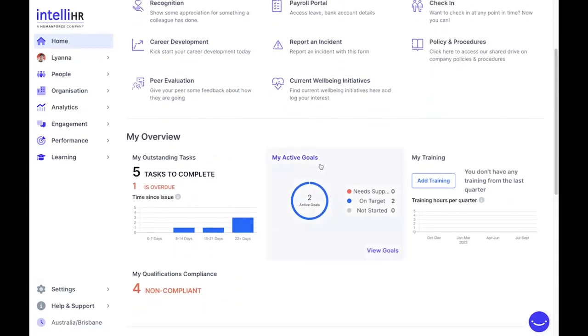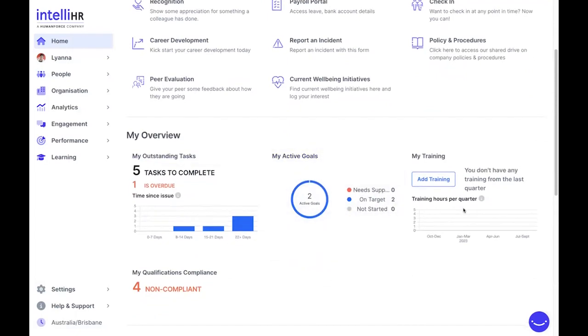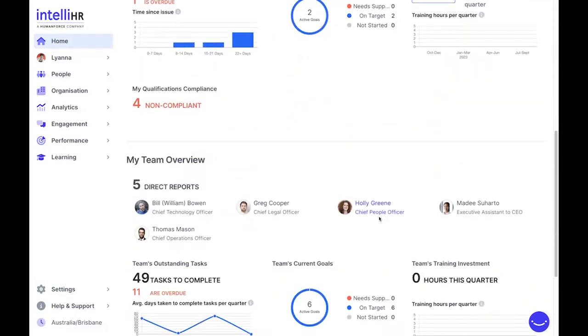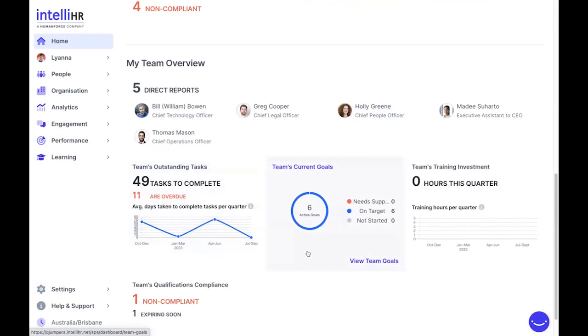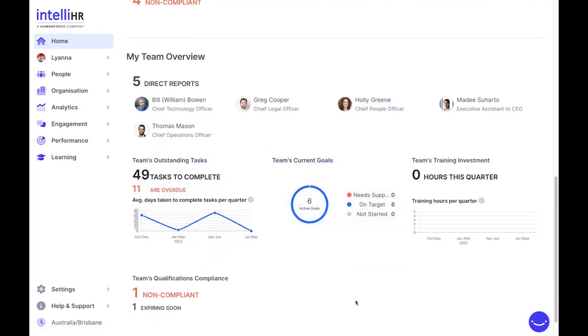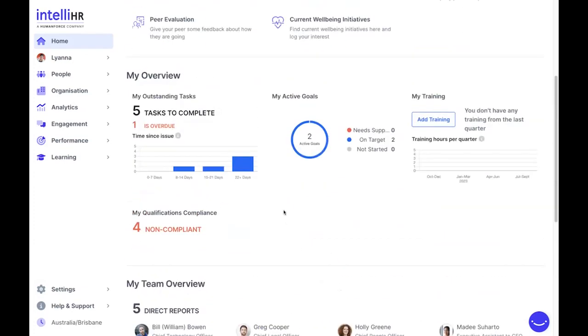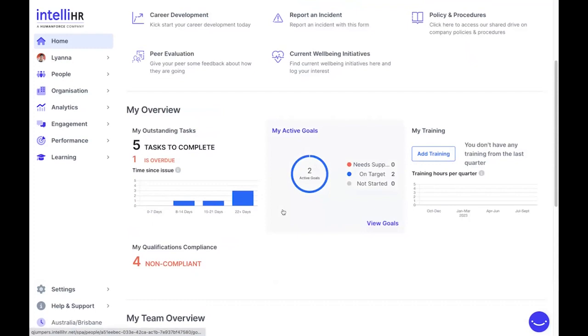You've got an overview of some tasks, your active goals and training. And if you've got a team, you also have the ability to see your team members and any outstanding tasks they might have, their current goals, and any training. So we don't actually have a training module at IntelliHR, but through integrations, just like the one with QJumpers, we're able to connect to LMSs and ingest some of those training records that you might be doing.